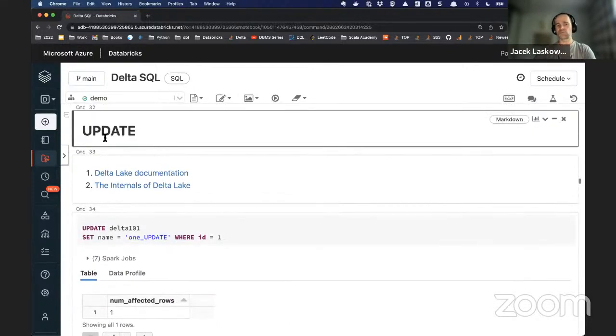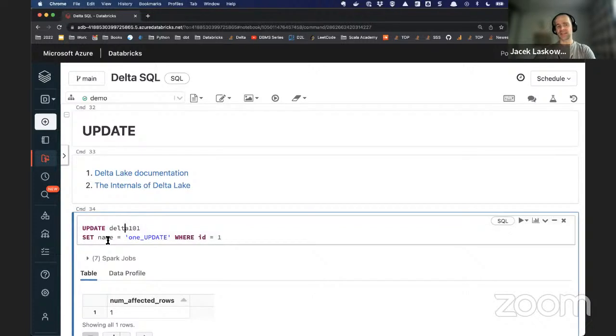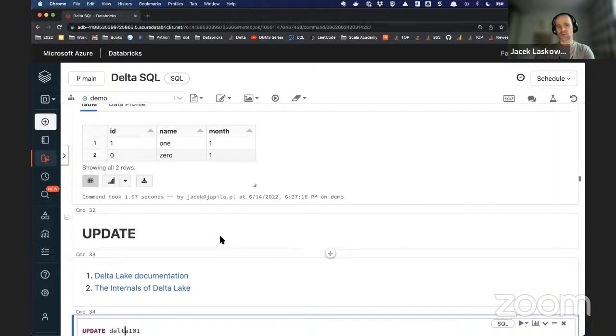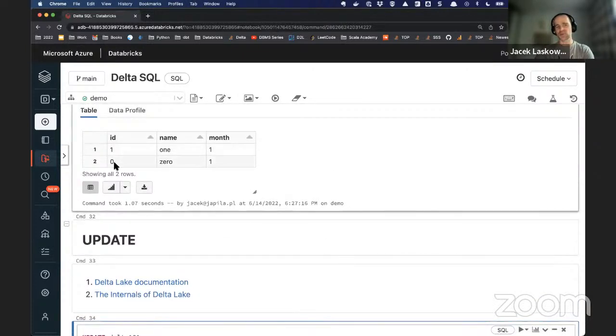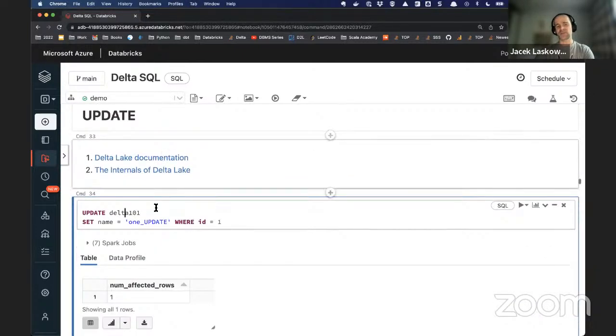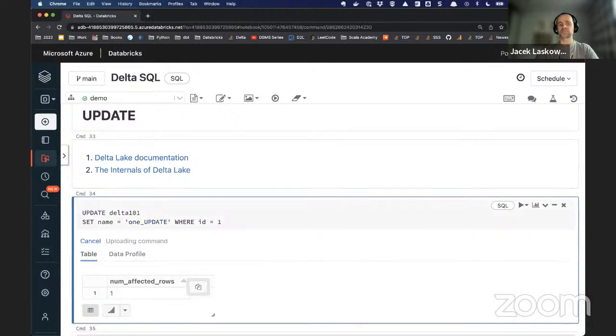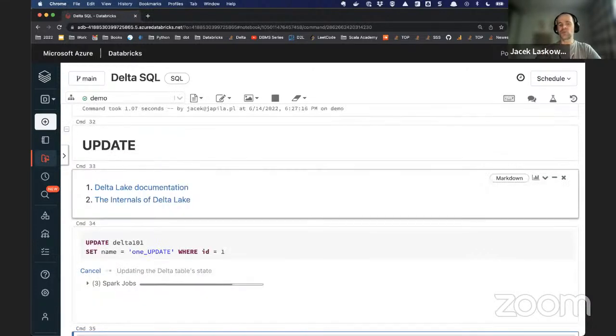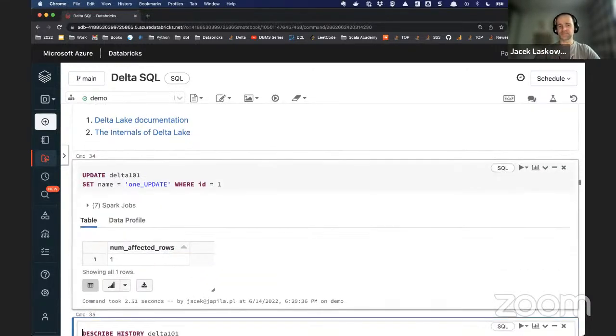Okay, anyway, so the update SQL command, and I'm using update table name, setting name 1_update, just to denote that this row was touched by this command, where ID equals 1. So remember, we had 2 rows, 0 and 0, and 1 and 1. After this command, we'll have again a 2-row data set.